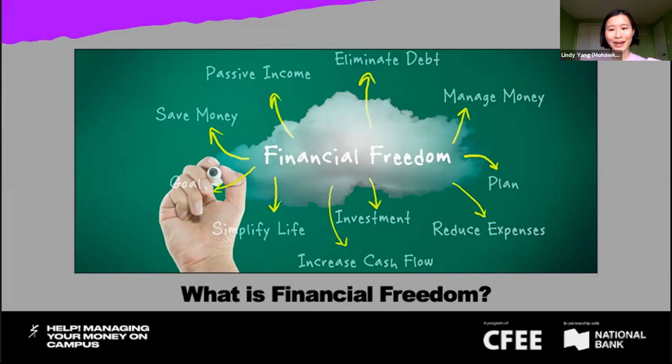Financial freedom is a term that we often come across nowadays. Different people come up with different definitions. Some say it's about buying what you want, when you want. Others say it's having no debt, and some say it's being able to support yourself. These answers are all a little vague, which brings us to the question, what is financial freedom? In general, financial freedom means you get to make life decisions without being overly stressed about the financial impact, because you are prepared. You control your finances instead of being controlled by them.